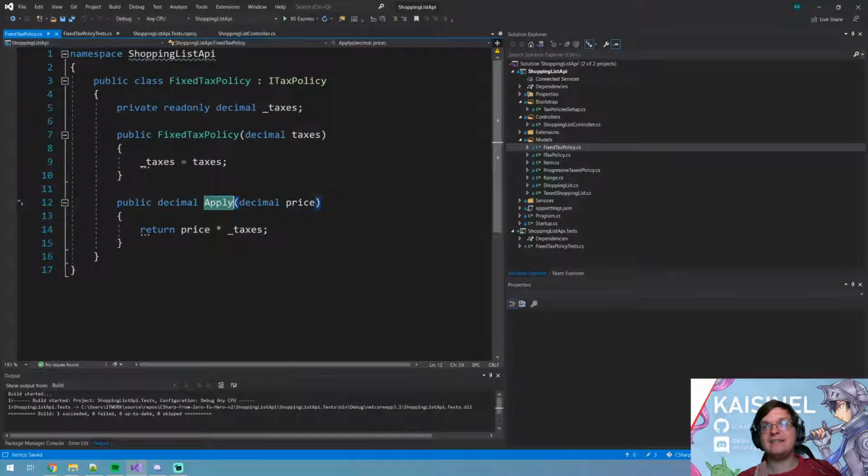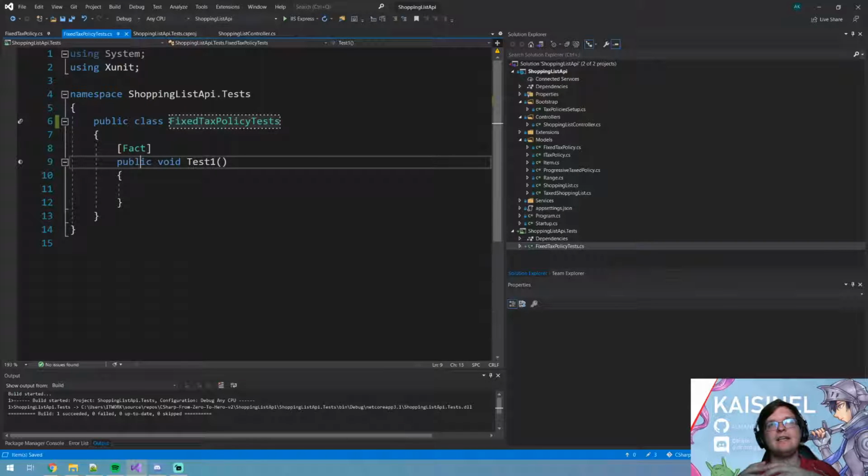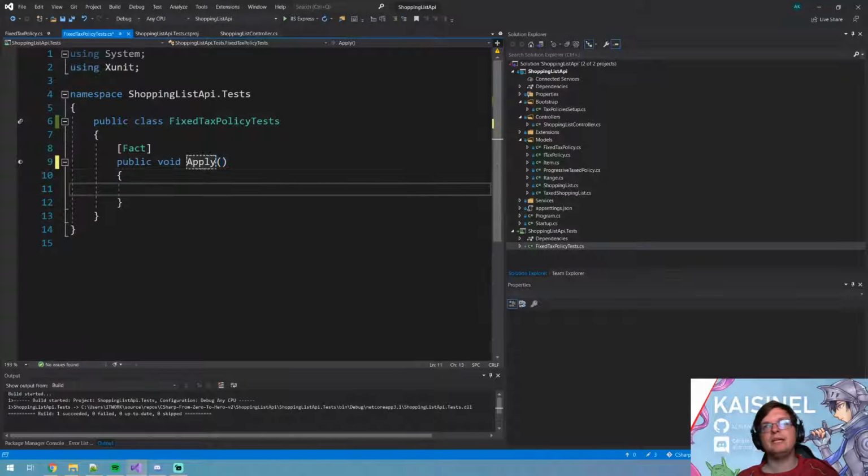We will be testing this method apply, which simply verifies these two numbers, we get the expected number. Basically, we're testing apply method. And it barely has any input. The input doesn't really matter. So we're testing apply method.